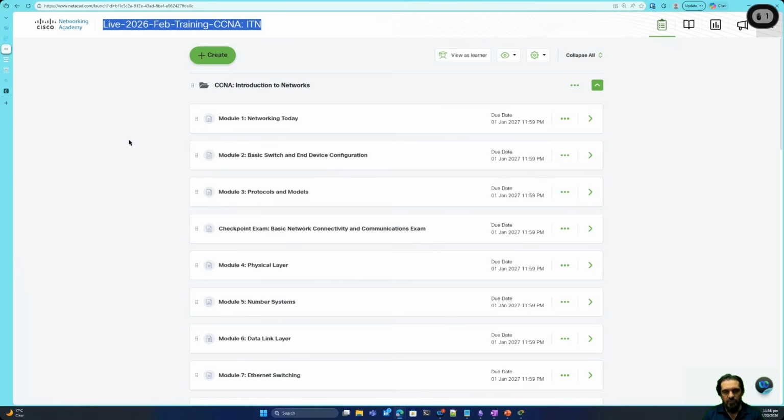Where can we get more material to reinforce information we learn, and can we use the labs as a means of showcasing our skills on GitHub as well? Well, people show their skills on GitHub about everything. It's not just for developers, as people mistake it. But I don't really see at this level that you should be doing anything on GitHub to show your skills on networking labs specifically. But if you really want to do that, you can. There's no harm in doing that. If you can get creative with that, yes, you can do that.